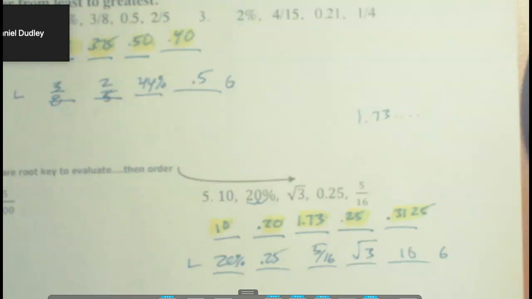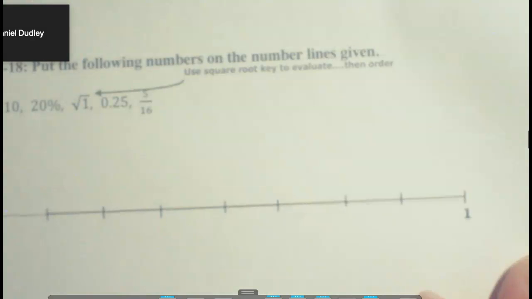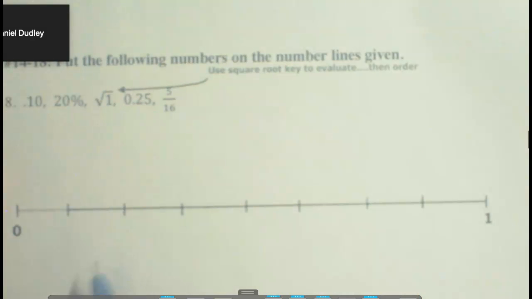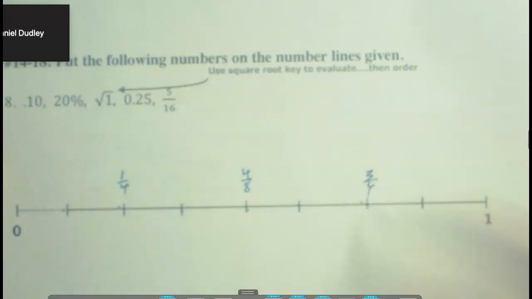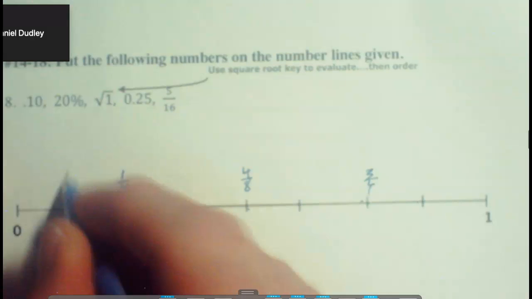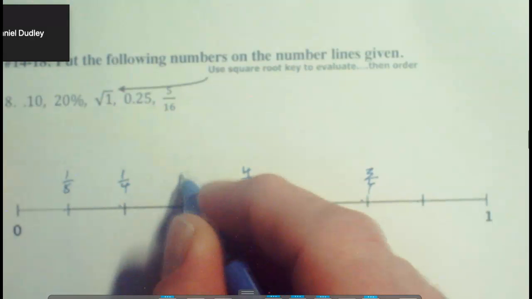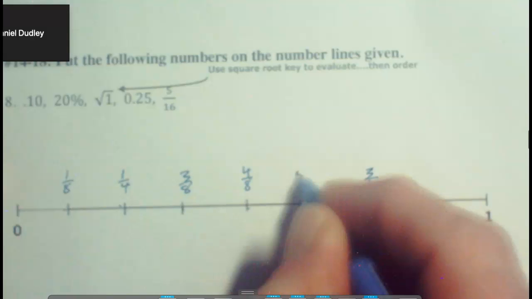All right, take a look at one more. Now we're going to just put things on a number line down here at the bottom. And this isn't that tough either. The first thing you have to figure out is what do these lines represent? Are they tenths? Are they eighths? Let's see. 1, 2, 3, 4, 5, 6, 7, 8. So these are eighths. So this is really 4/8. Of course, this is 1/4 or 2/8, and this is going to be 3/4 or 6/8. This is going to be 1/8. This will be 3/8. There's 4/8. This is 5/8. This is 6/8.